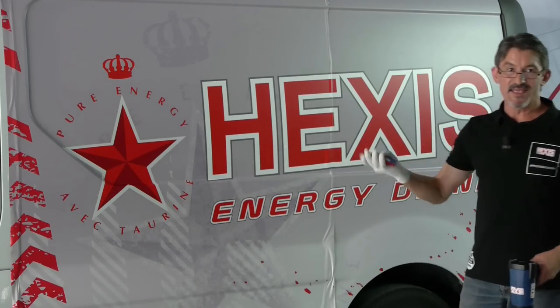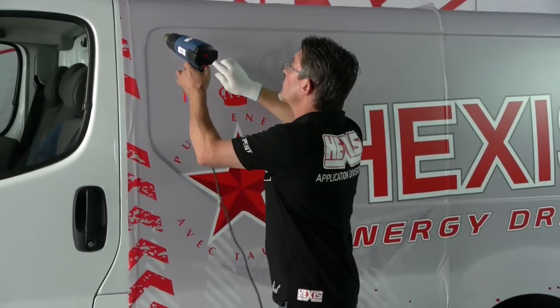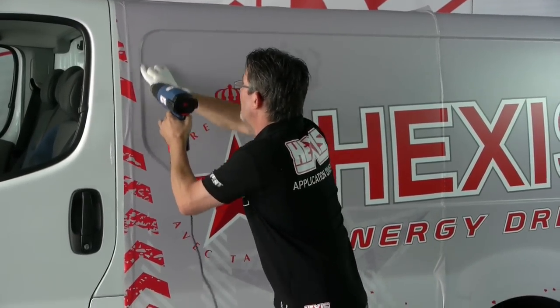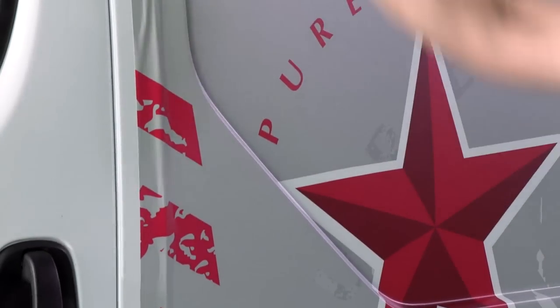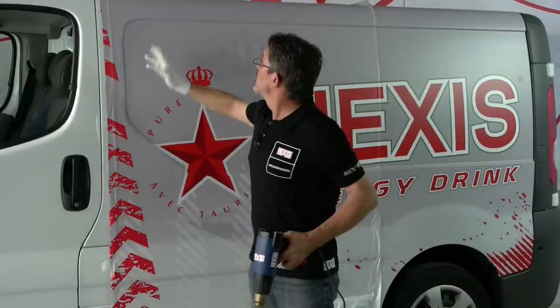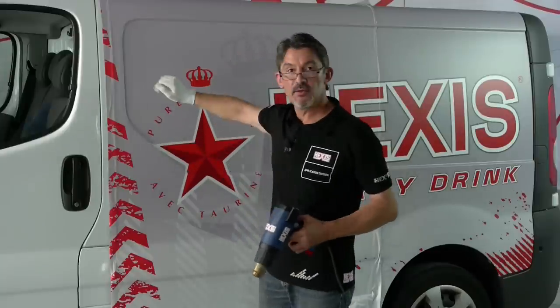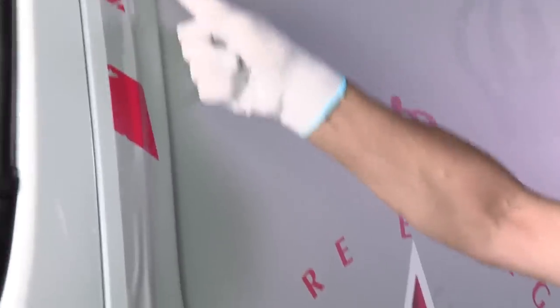If you have any bubbles, do not insist with the squeegee. Simply press down with the finger and then they'll disappear. To finalize the application, we're now going to heat the inside. We heat and slide with the finger, which will allow us to flatten the structure of the adhesive. Don't leave any air in the microchannels and check there are no microbubbles that come up under the thermal gun.